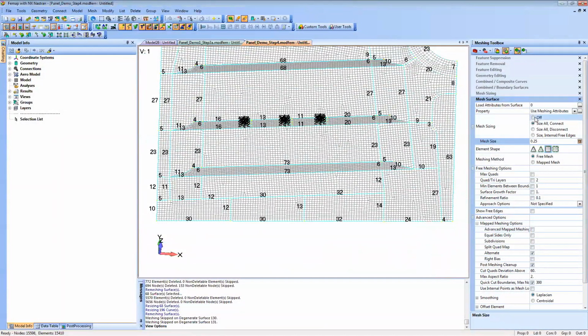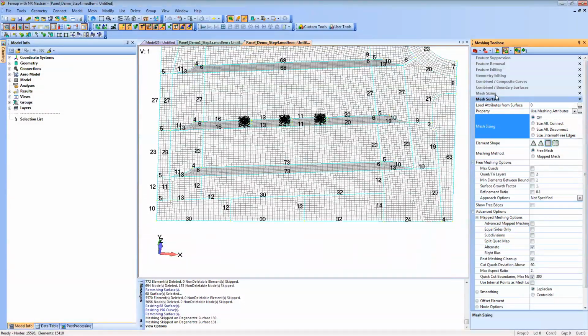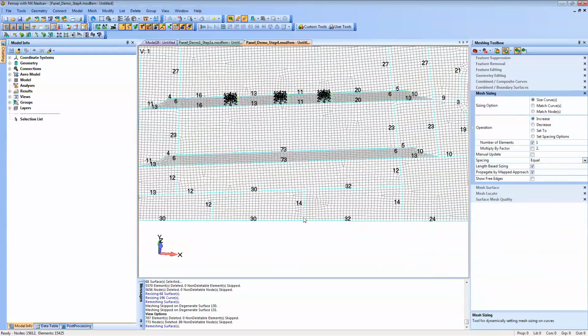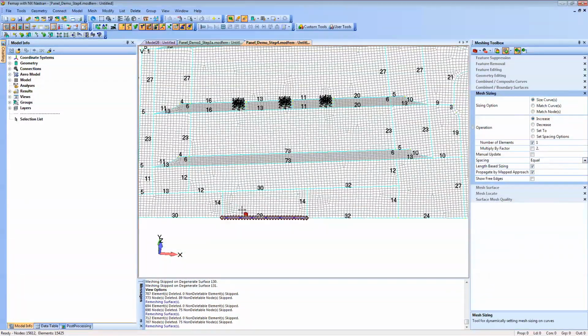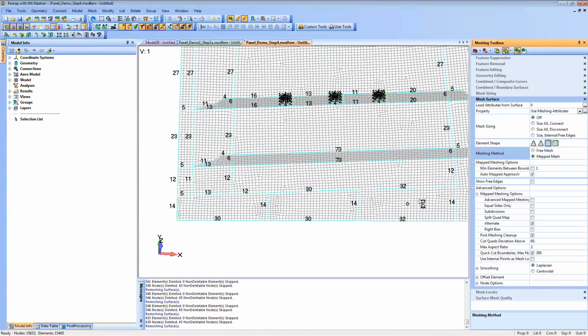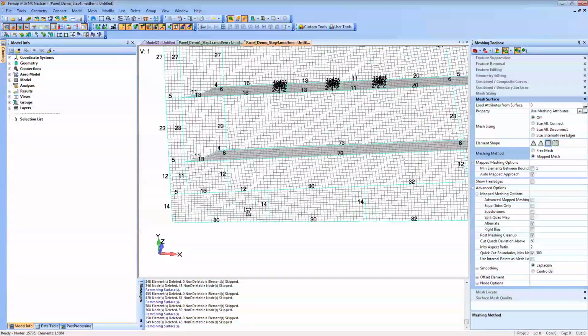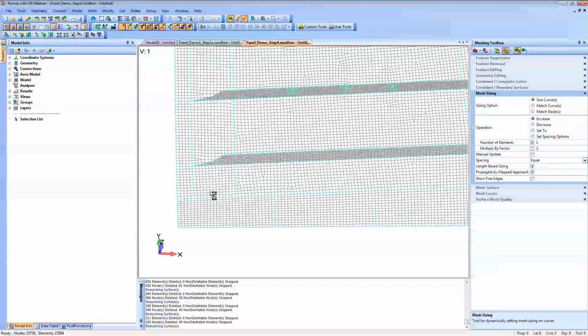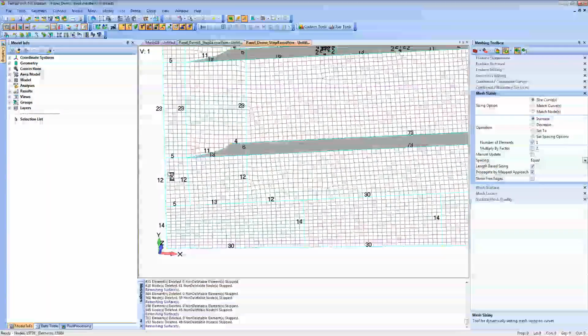So if you turn off mesh sizing in here and go to our mesh sizing dialog, the default is set to increase by one element. If you click on an edge, it'll increase that number by one. Click on that twice, 14, and you get all these up to 14. Now if you go to our mesh surface and do mapped, that will give us a nice map mesh here. Same thing up here, we have 11, we can make that 12, and it gets nice even quad elements, no triangles in these regions.